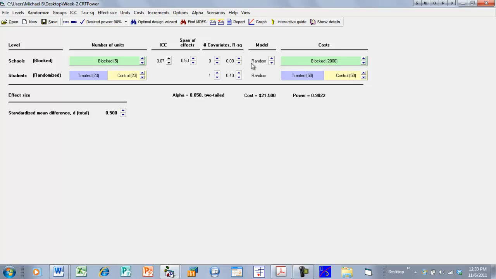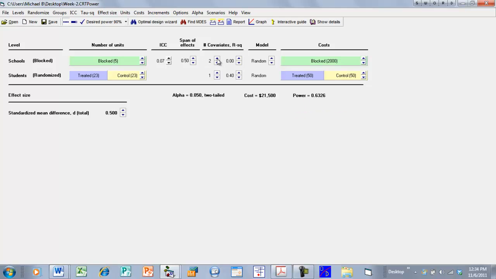One more thing, you also can have covariates at the school level. In this particular example, it turns out not to be a good idea. And the reason for that is as follows. Notice that power is now 90%. If I say that I'm going to add one covariate, before I've done anything with the R square, just by increasing the number of covariates from 0 to 1, power is going to drop from 90% to 82%.